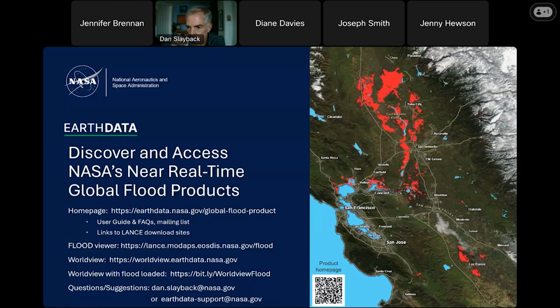There was a question in the chat about how well this detects glacier lakes.